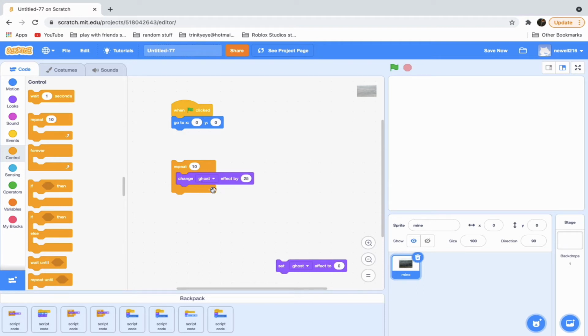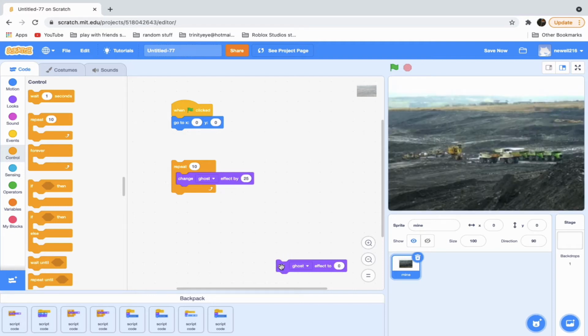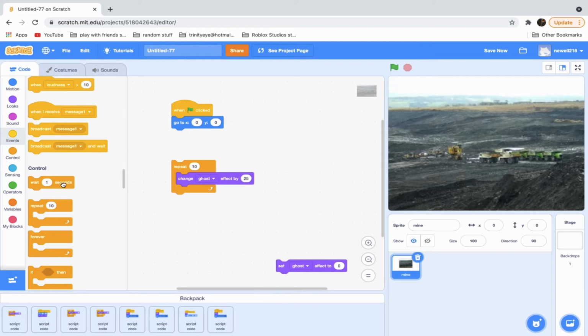But since I want to have a more gradual effect, I'm first going to set the ghost effect to 0. I clicked on the bottom block to get it back to normal. And I'm going to throw a wait block into what's called this repeat loop here. It doesn't look like there's room for it, but if you just drag it there, the repeat block actually expands.